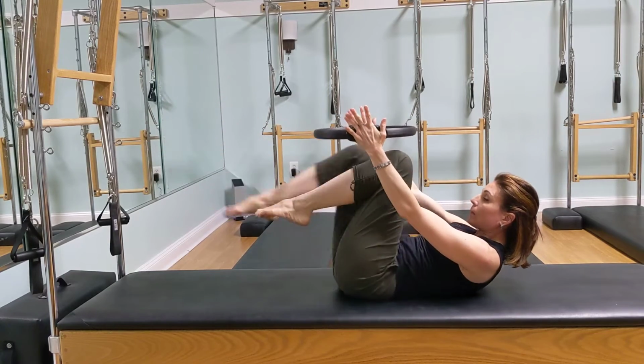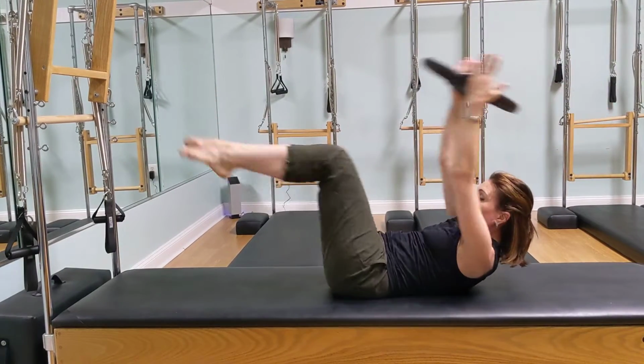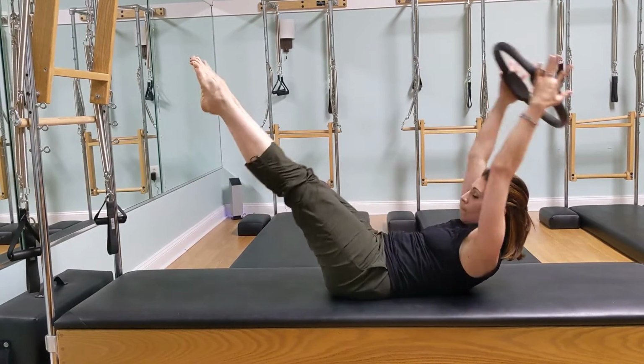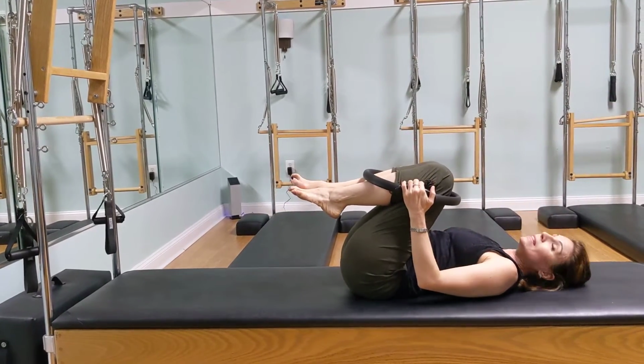Last set, bring both knees in, double leg stretch. Reach the arms up, legs out, exhale to come in. Hug like you have a mini magic circle between your inner thighs. Deepen your scoop. There's a gentle hug to keep your shoulders on your back. Last one. Whew. It's very effective.